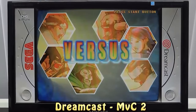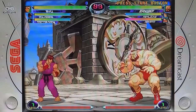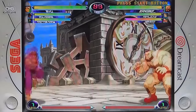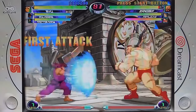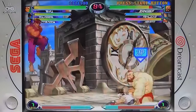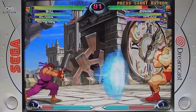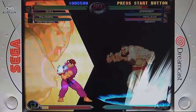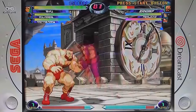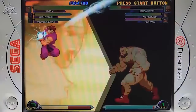Okay, so first I want to try Sega Dreamcast. It's running on the Reicast emulator, if I'm pronouncing it correctly. Because of the Mali GPU, you will see some glitches. Some stages will run just perfect. Music is great. But what I noticed, this controller I'm using now works way better. But even the super move, I don't see any hiccups. So I'm going to say the performance overall, besides some minor glitches, is surprisingly pretty good.